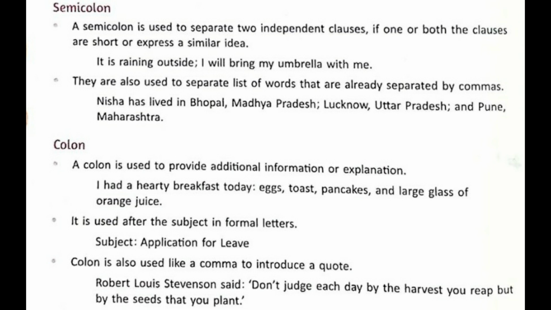Why is that? It is because Bhopal is in Madhya Pradesh and we have to show a separation after this, which is why we added a semicolon after Madhya Pradesh. Similarly, Lucknow is in Uttar Pradesh. So after Lucknow we put a comma, but after Uttar Pradesh we have to put a semicolon so that we can separate it from the other part of the sentence.